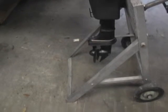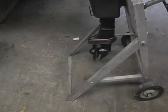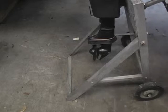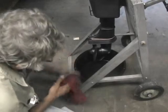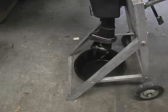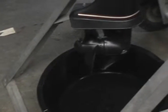Alrighty. Meanwhile, back at the ranch, we're going to drain the little unit and make sure there's no water in it. If there's water in the gear oil, since it's been running, it'll have kind of a milky look to it, like a milkshake. Let's see if I can get a better angle here. We'll zoom in on the drain plug, like so, and back up just a little bit.